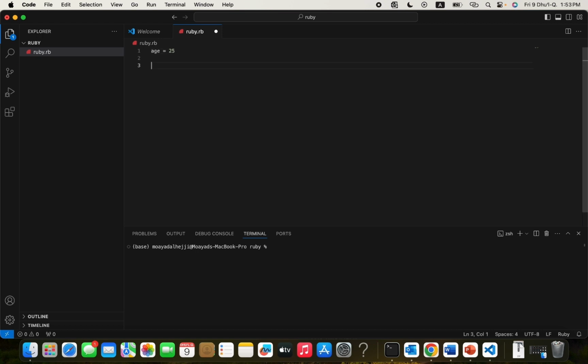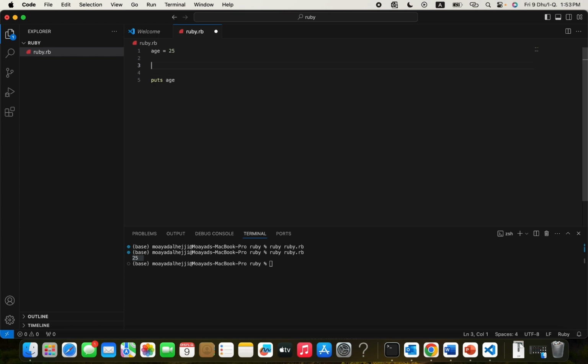So we can just print it. The command for printing is called puts. Puts age. Let's run our document, which is ruby.rb. Okay, I didn't save it, just save, run it again. As we can see, we have the output, which is age, equal to 25.